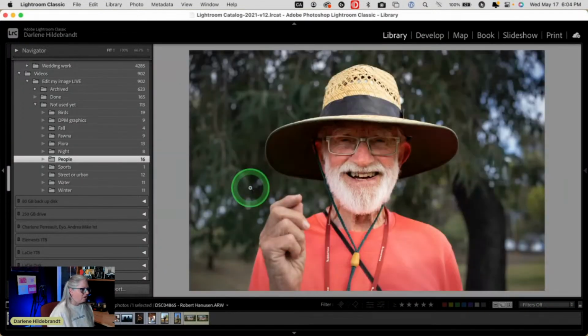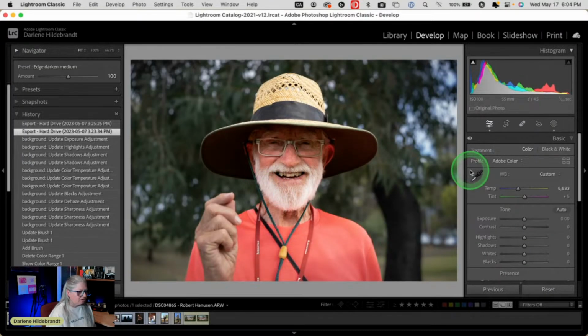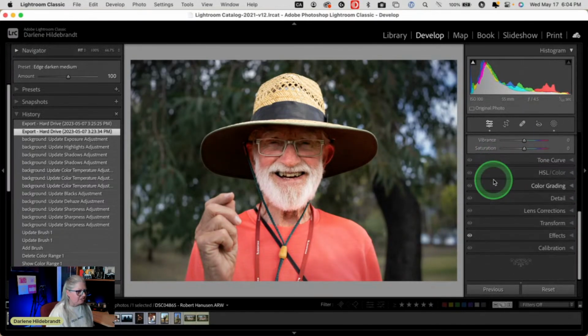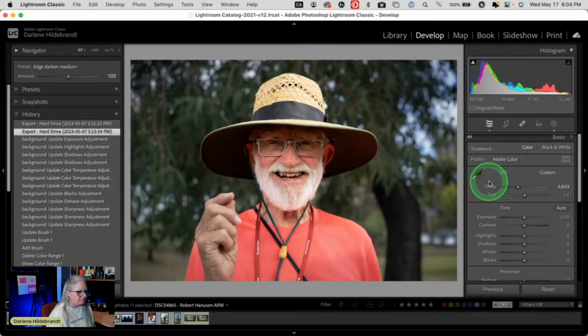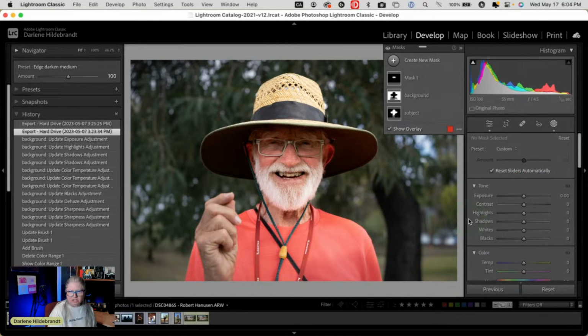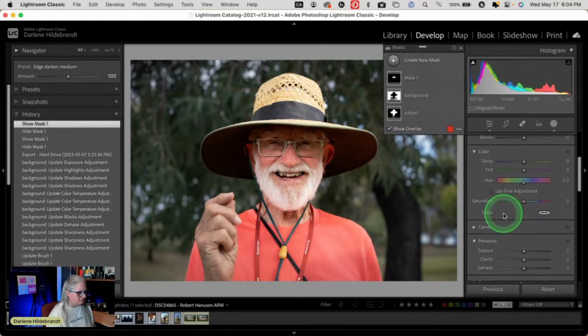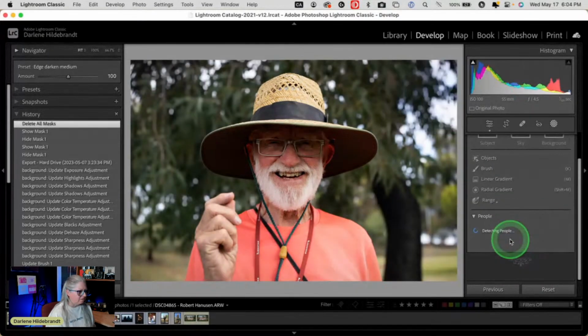So I want to start with the one that I actually already edited. And this one was Robert's. And I'm going to show you what I did with it. So I'm just going to make a copy. Yes. So as you can see, I didn't actually do a lot of edits here. I did this all with masking, right? So the masks that I used here was on the subject in the background. And then I did an extra one here to brighten up his eyes, right? So I'm actually just going to delete the masks and we're going to start over on this one.